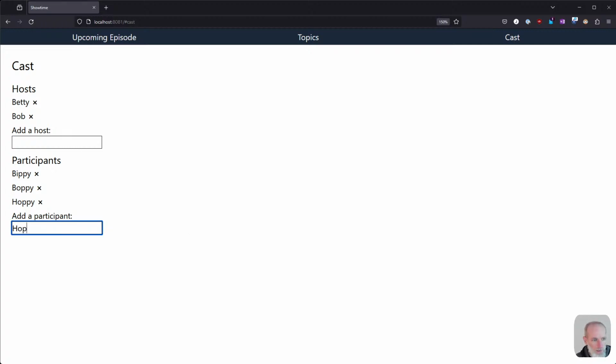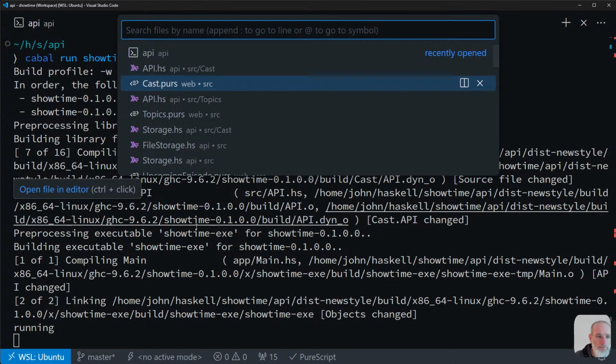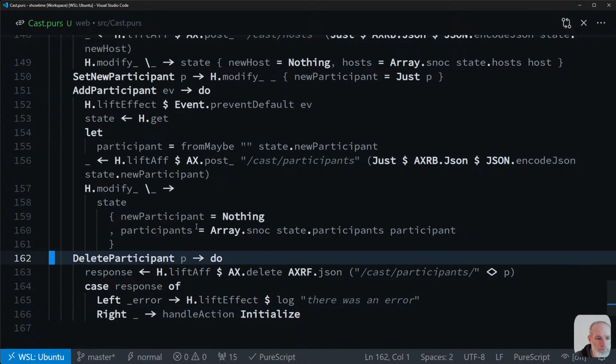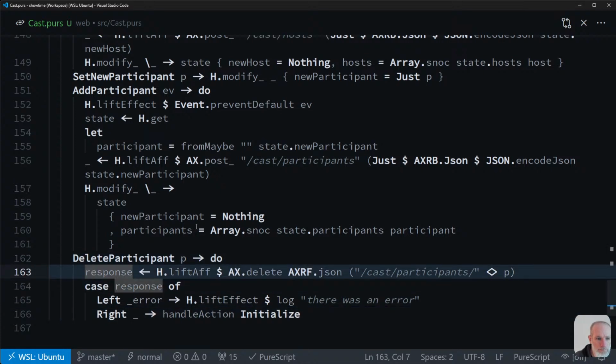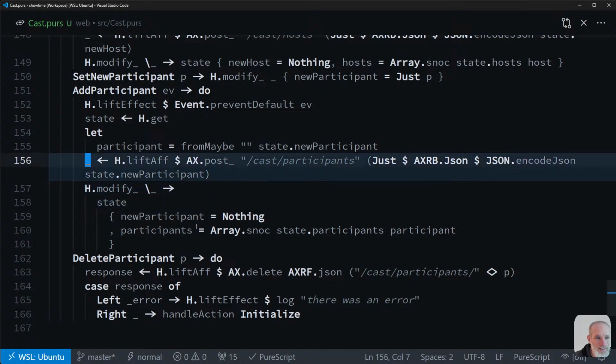Try and add hoppy. Okay, interestingly, it'll add to the list, but if I reload, they are gone. So I could make that a bit better. It doesn't give you back an error, but we don't check for errors anyway.